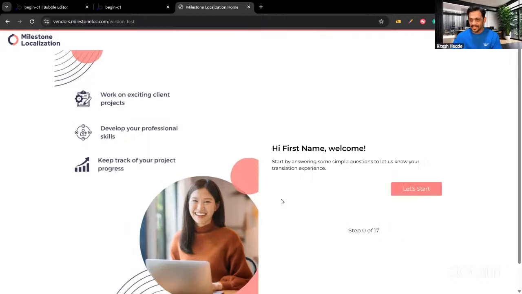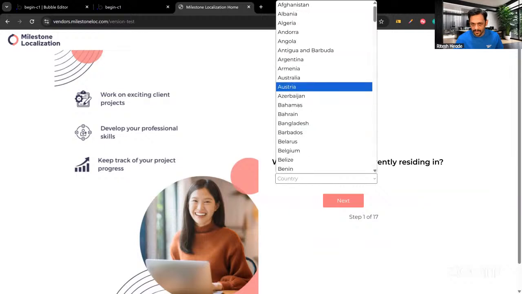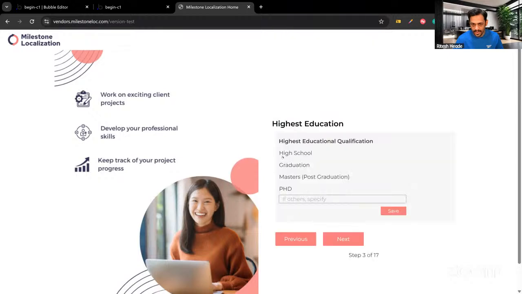And then we have a multi-step process here. As you can see, we have like 17 steps added over here. And then we ask each question one at a time. So which country are you currently residing in? And then we have a drop down, we select, it goes to the next one.